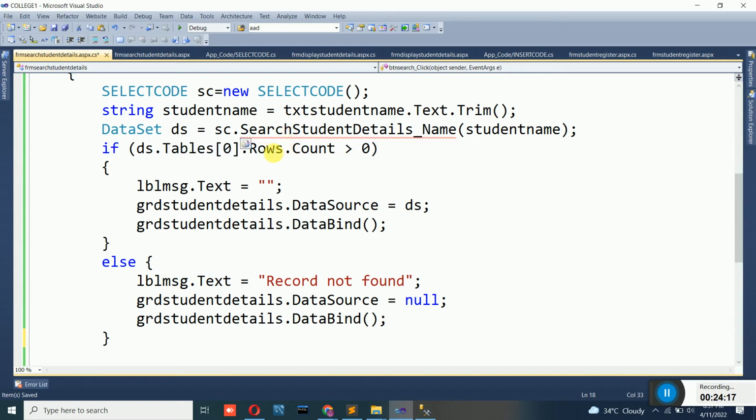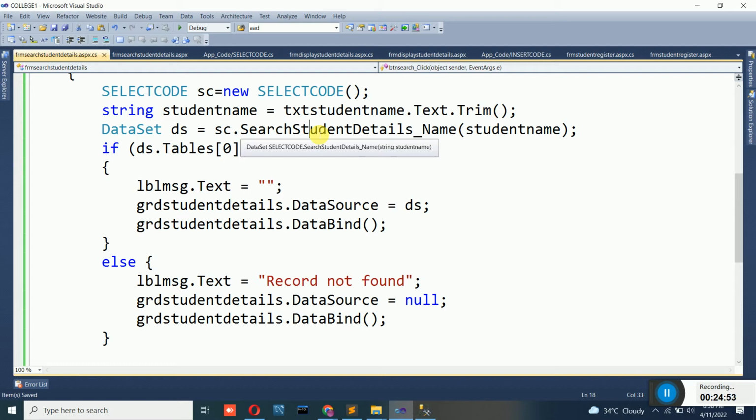So what I have to do is very simple. Here you will get an option for what you can do. Click here, and it will show generate method stub for whatever the name of the function is, in the class file of select code. Just click on this and immediately the line will go off. What happens by this is a function by this name, with one string parameter and return type as a data set, is created in the select code.